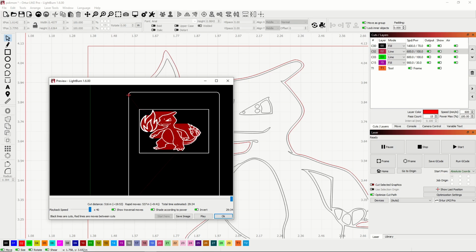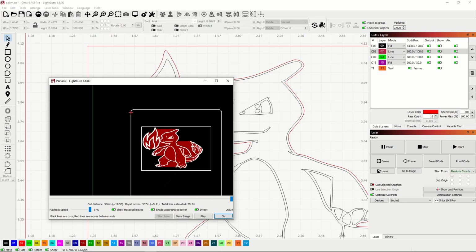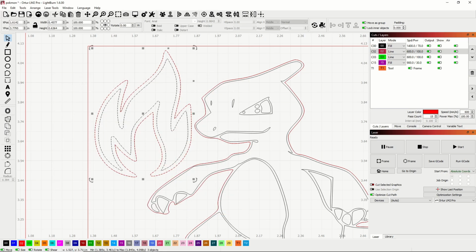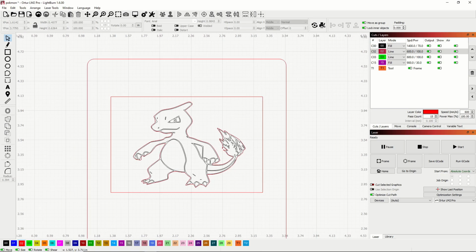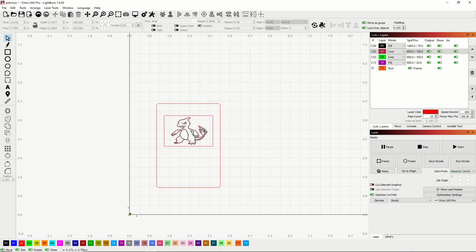So when this is all cut out, we can move him back a little bit, or even replace the tail, or however that you're wanting to do this. If you're wanting the flame symbol to be up here, there's a couple of different ways that you're going to do it. But for us, we're just going to do a regular Pokemon card. So now this is the front piece that's going to be put into our Pokemon card.